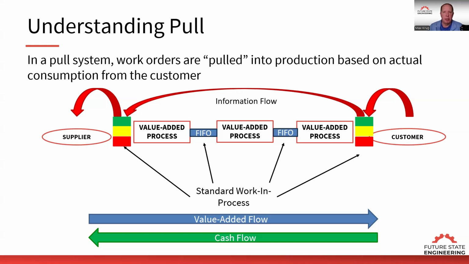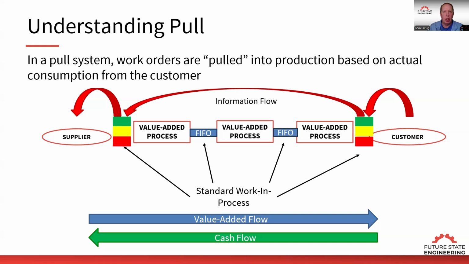One, our performance metrics are based on keeping everybody busy and creating high efficiencies everywhere. Two, most ERP systems and scheduling systems are based on push, looking at anticipated available capacity, not actual capacity and variability in the system. And three, we all have the mindset of keeping people busy. So if people aren't busy, find work for them to do. Even if we don't have work orders, I've seen companies create work without any work orders just to keep people busy. So we've got to stop that mentality of keeping people busy.